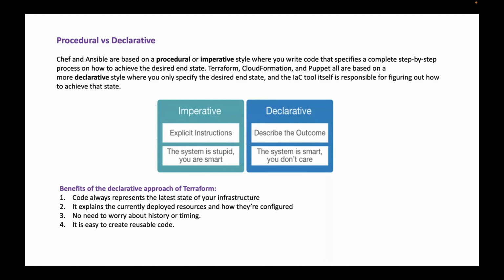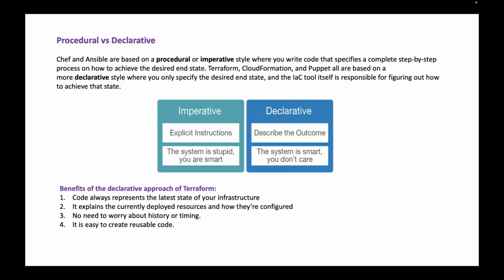Okay, so now let's talk about procedural and declarative. The procedural is nothing but you have to write the code step by step, and you have to explicitly mention the instructions, like how it has to be done. For example, in Ansible, if you want to reinstall the application, then you have to explicitly mention: there is a software already, you have to uninstall it, then install this, and then reboot. These many steps you have to explicitly mention, but in declarative, no need.